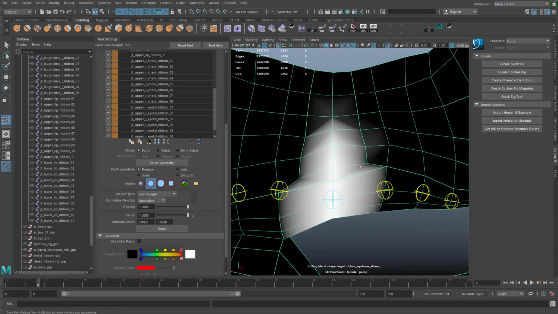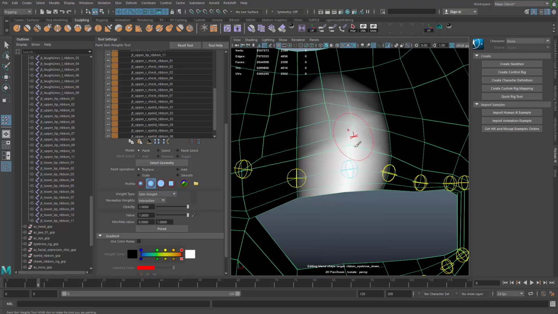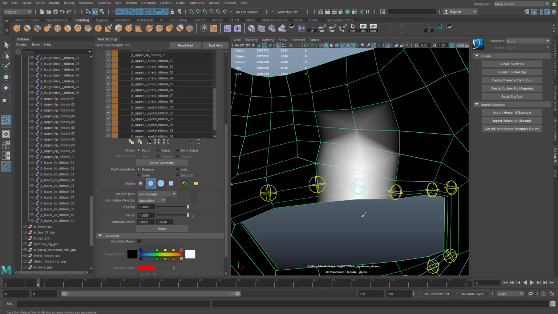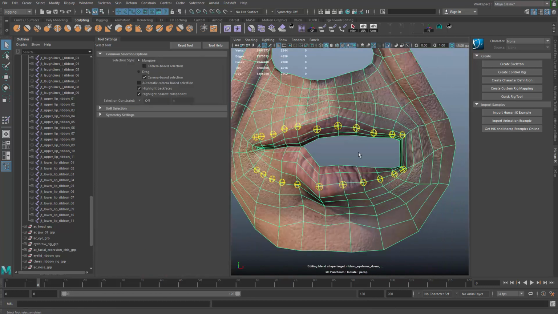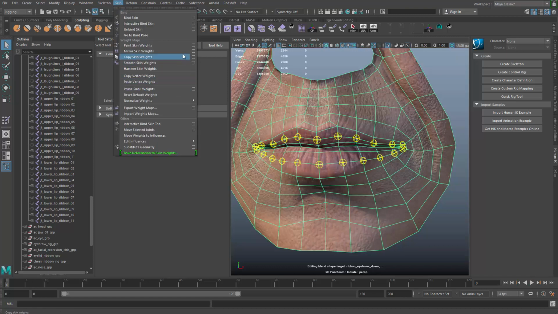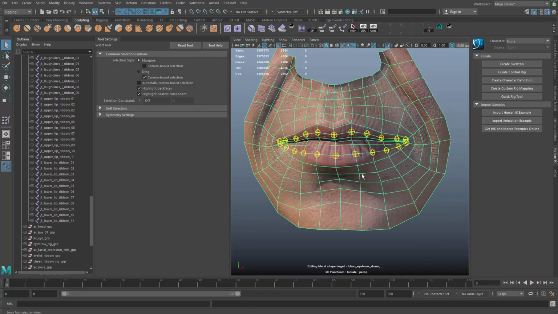All right, so some smoothing there. Well, you do need some tweaking, but it's not that bad. When you're familiar with the weighting process, I don't think it's that bad. But yeah, I believe I did have trouble with it when I was learning it. So yeah. Anyway, when that is done, I'll go back to frame 1 again. Let's do a skin and mirror skin weight, mirroring from positive to negative, and apply. All right, cool. So that's the basic skin weighting.